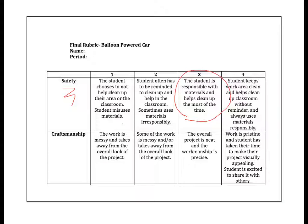Pretty good. Craftsmanship is the next thing you're graded on. Again, you can get a score of 1, 2, 3, or 4. So 1 would be the work is messy and takes away from the overall look of the project. A 2 is a little bit better.